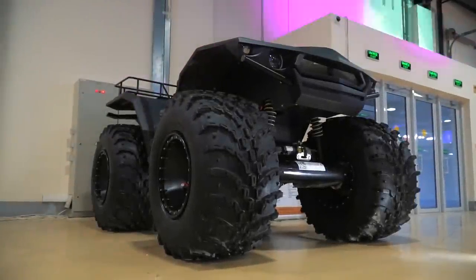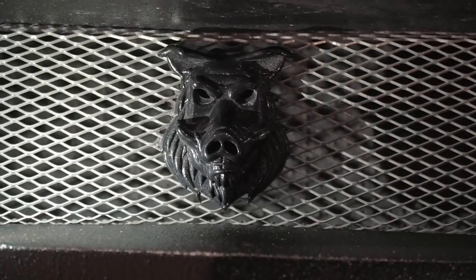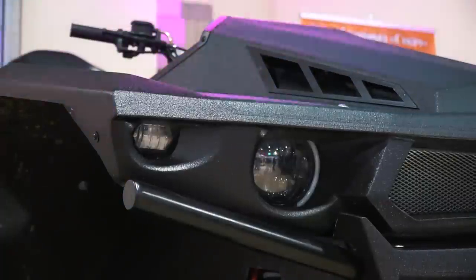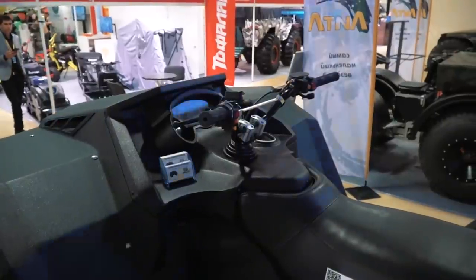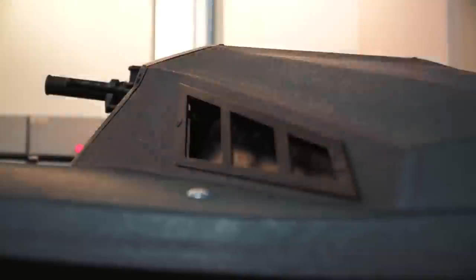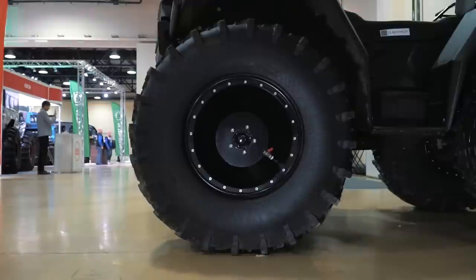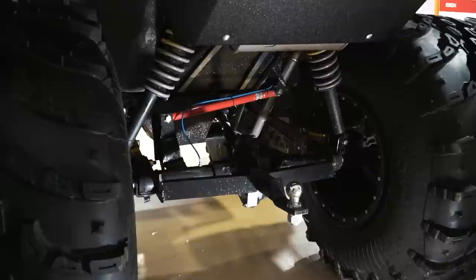Probably one of the most attractive ATVs exhibited at this show, undoubtedly with an amazing look — it is called Boar Hog. It is essentially a huge ATV quad. To realize the actual size of the vehicle you can compare it with my 189 cm height. The build quality is decent and all elements look properly made. The frame is made of steel tubes, body parts of special plastic, with a 100 hp Honda engine of 1300cc working with automatic transmission driving two axles with diff locks. The wheels are 1250 mm diameter and 600 mm wide, with hydraulic steering and an advanced suspension system.